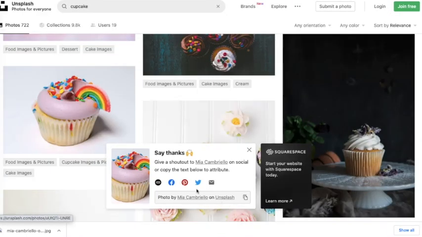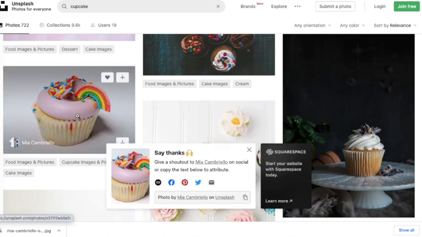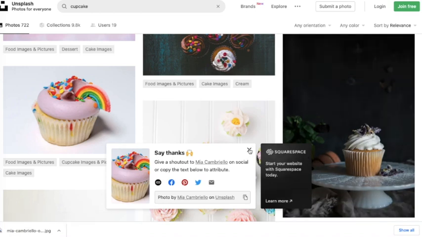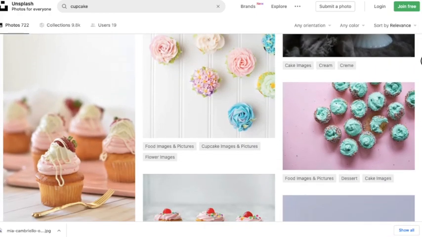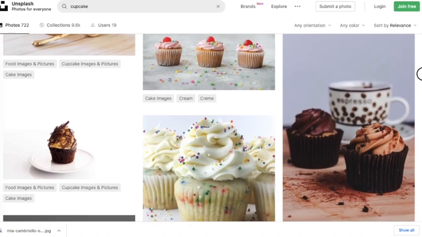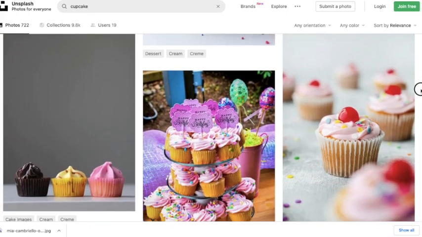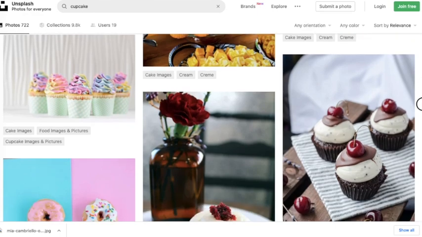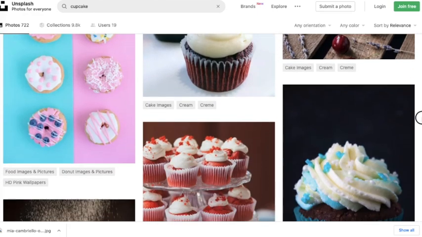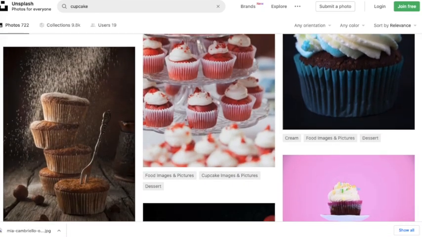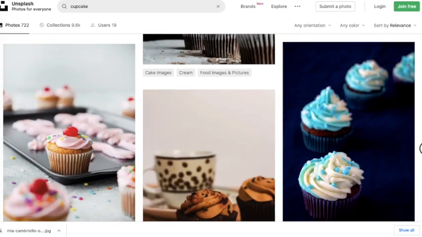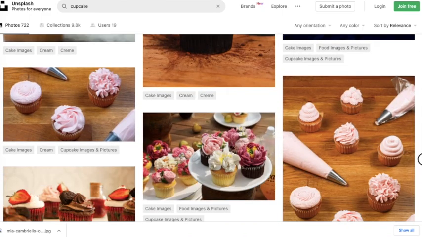I'll just close that. One thing that I don't like about Unsplash is that once you download the image, you've got this kind of hovering image that you have to struggle closing. So the user interface, user experience isn't as smooth as with Pixabay or Canva. However, it's such a small thing. As you can see, the images are a little bit more sophisticated than you could find in Canva or in Pixabay.